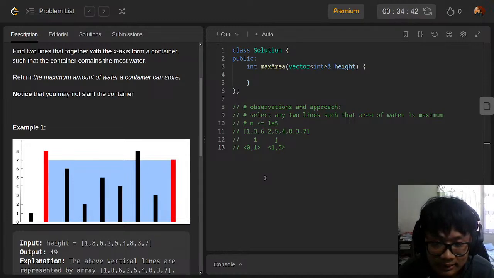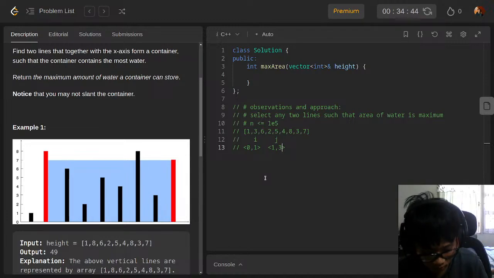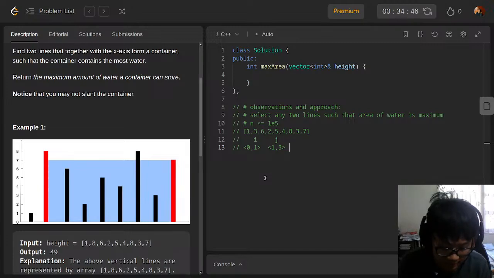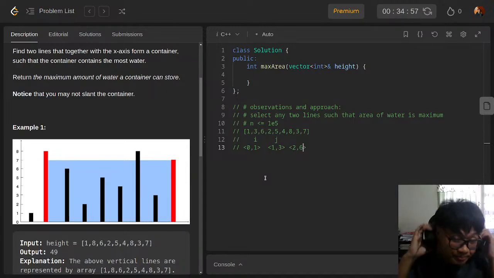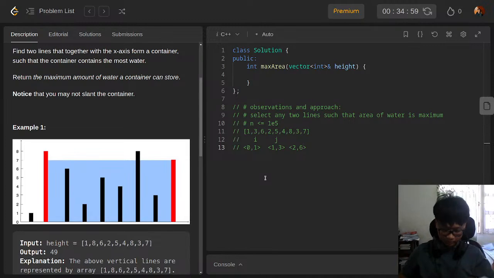And again, let's say I have something like 6 comma 3. Okay, my bad, it's 2 comma 6. Okay, just give me a moment.